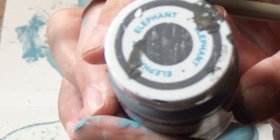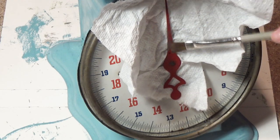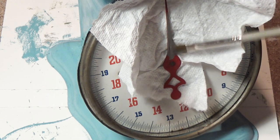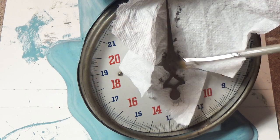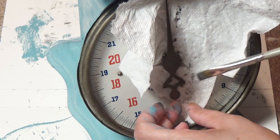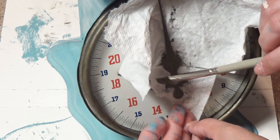Now I'm taking this elephant chalk paint, and that dial there is a bit red for me, and I wanted it darker, so I took that dark gray, which is the elephant, and gave it one good coat. I did give it a second coat later once it dried. And I put some paper behind it just so that I wouldn't have to tape everything up.